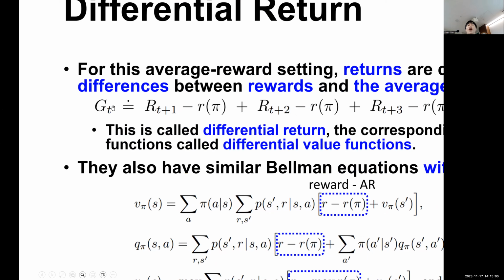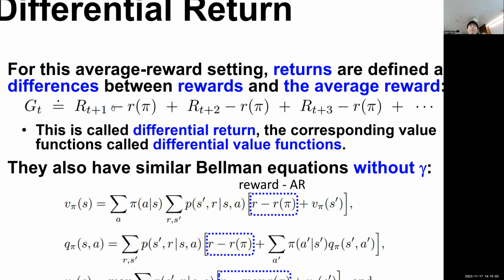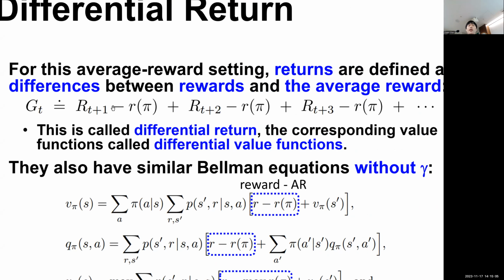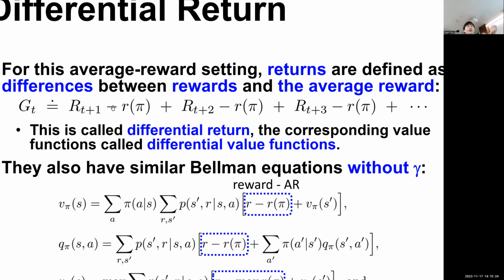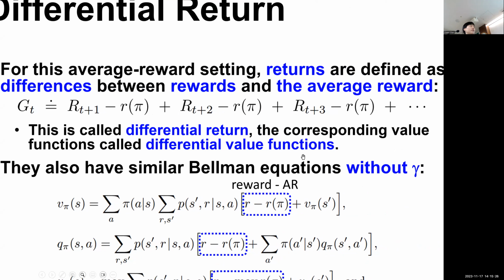We call it the differential return. With G_t as a return, as you remember, our reinforcement learning objective is always to maximize the return. Then with this return, we can redesign our value function as the differential value function.